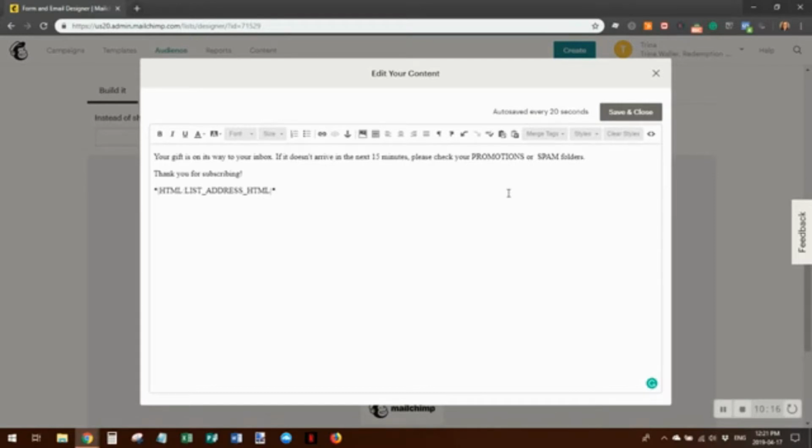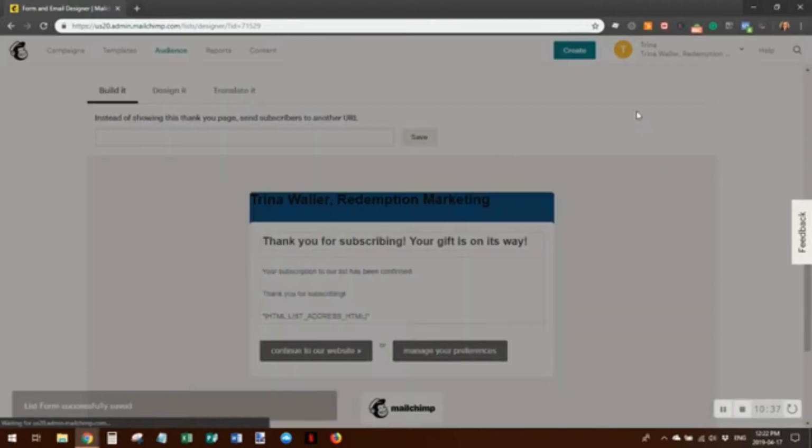So you can't necessarily give them instructions on how to do that, but a foolproof way is to just ask them to add your email address to their contact list. That way your emails will always end up in their inbox, but this doesn't guarantee anything. It's just a request, and it should be worded as such.